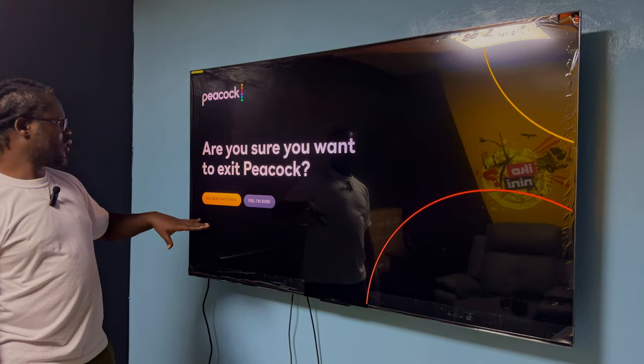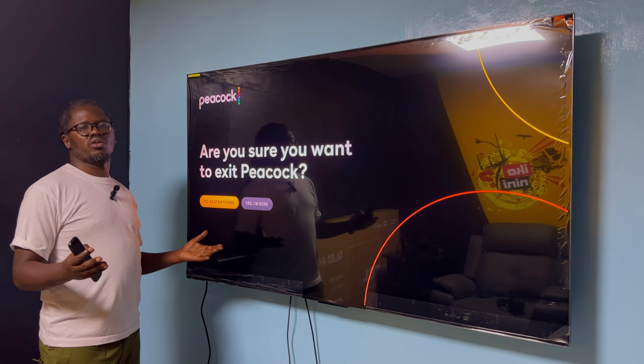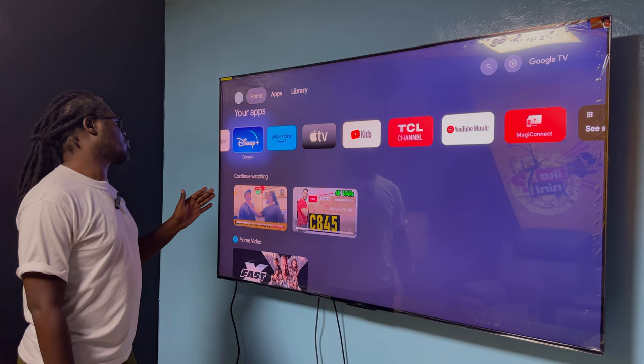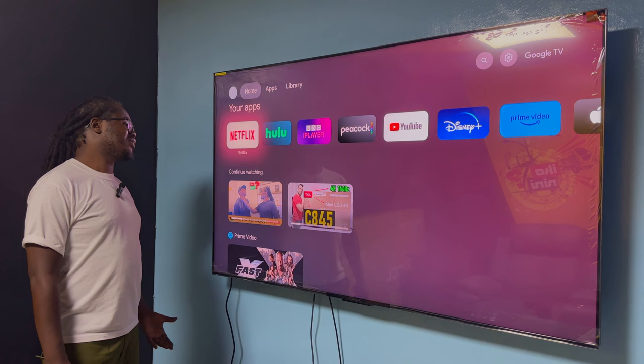Another thing I loved about this TV — it's not an OLED but the blacks get really black. Even standing next to it the black looks really black. I tested it in a dark room and you still feel like black is black, not gray. That helps when you're watching content with a lot of dark spots and dark corners. My biggest complaint with the C735 was it just couldn't handle any dark spots — dark content looked really bad. This one looks good.